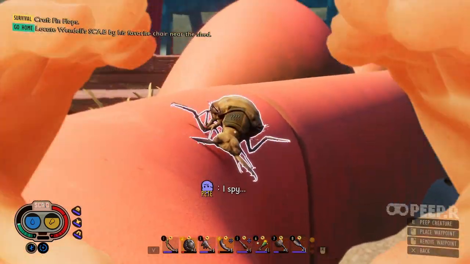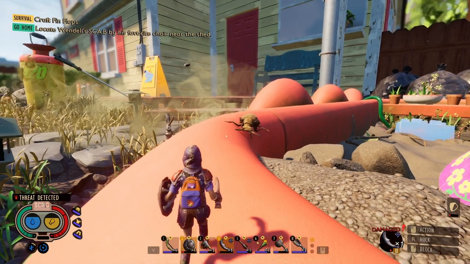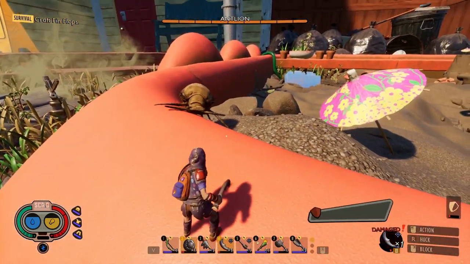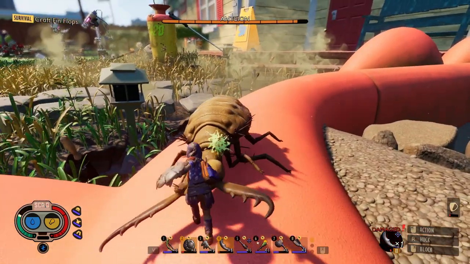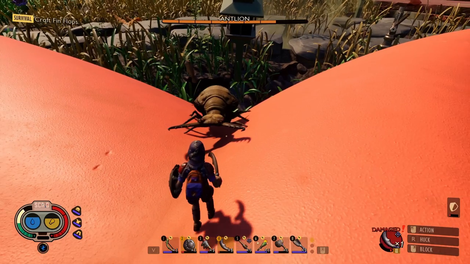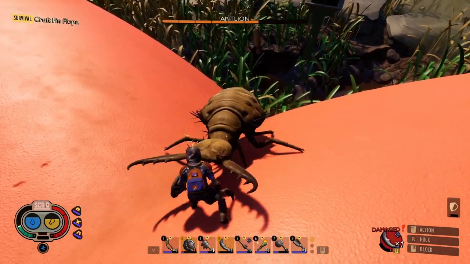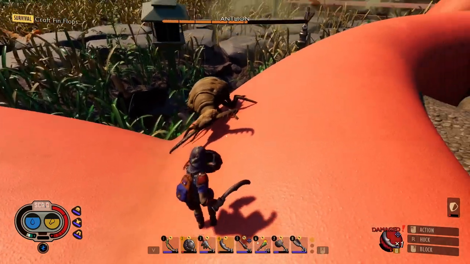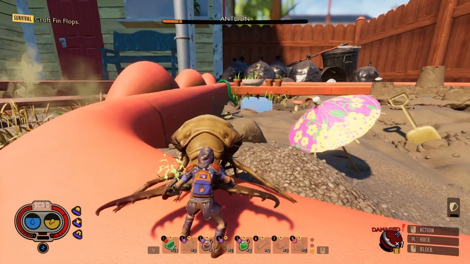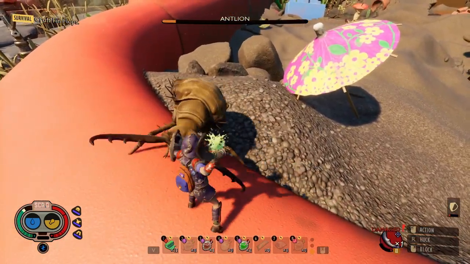Oh, I spot. Mark that one off the list. Slashing and salty. Okay, so the ant sword is definitely the one I want to use, if it doesn't break. Oh, I don't have Parry Master on anymore. I need to put that back on. Yeah, I definitely need Parry Master.